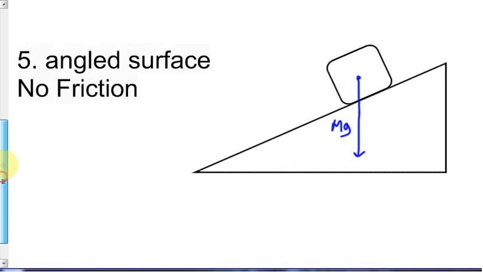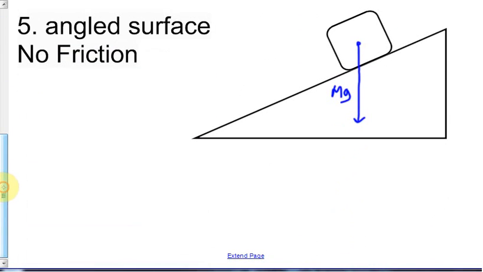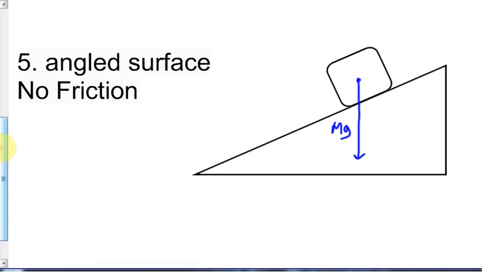Next force we have that's acting on it, well, that's the normal force. Now, in every other example we've done, it's been on a flat surface. This is not a flat surface. The normal force is acting perpendicular to the surface. So I have some kind of angle, theta here, and the normal force is not acting straight up. So if you draw your normal force like this, I am sorry, you're not right, because that is not perpendicular to the surface that it's sitting on. Instead, we draw it like this. And if you imagine this going straight down like this, this is a 90-degree angle. That is perpendicular to the surface, and that is our normal force, Fn.